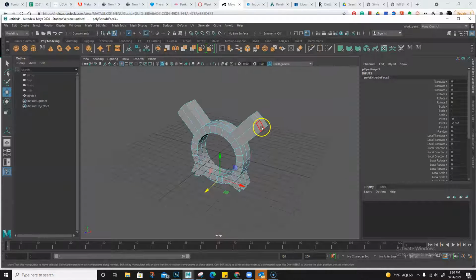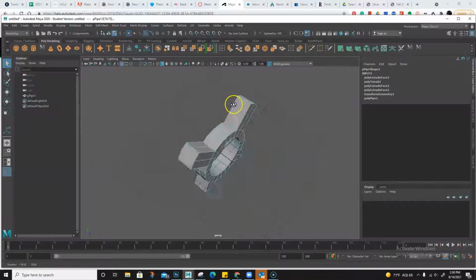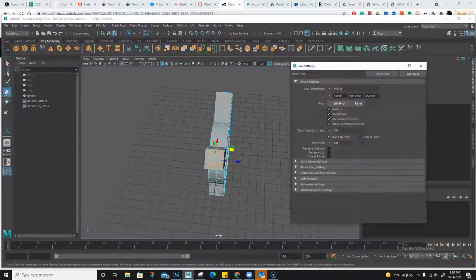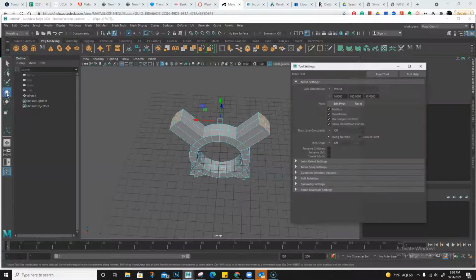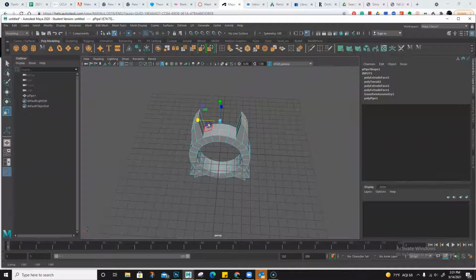Let's see with the scale of these faces instead of extrusion. So I'm selecting these two groups of faces, and I'm using the scale tool. This time it is oriented to world. And you can see that as I scale along the x-axis, the two groups move together, and you can see that the pivot is in the center. And the same thing happens when I switch to component. You see the pivot is in the center and the scaling happens along the average of these selected faces.